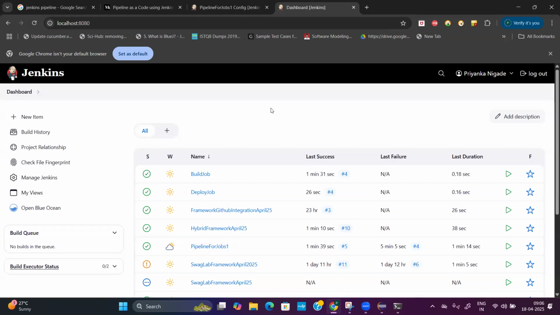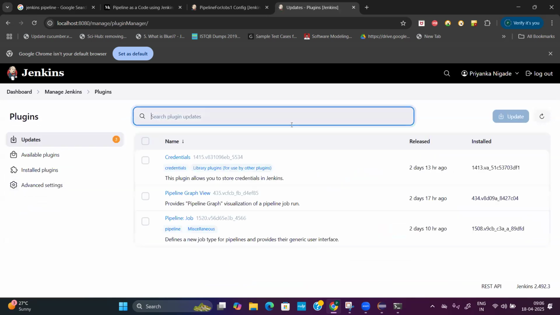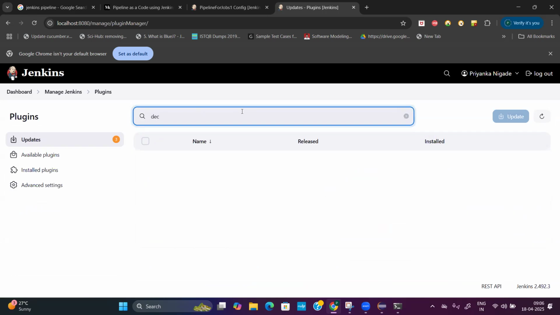Clear, everyone? How we are able to run the pipeline? But this is called declarative pipeline. Through scripting, we are designing the pipeline. You know, when you have a plugin, through the plugin also you can design the pipeline. Let me cover the last topic. If you remember, I asked you to install a plugin. If you come to the plugins, there is one declarative pipeline plugin available.